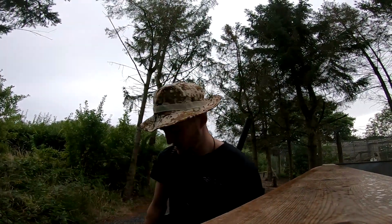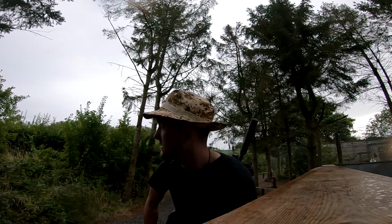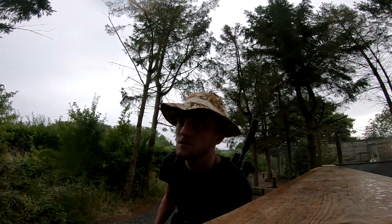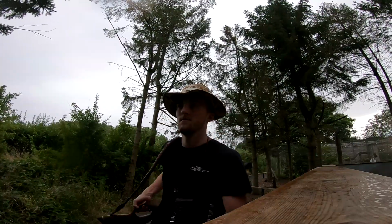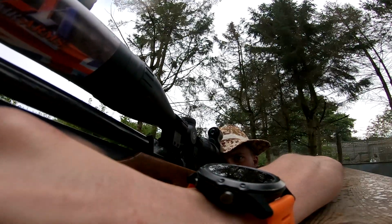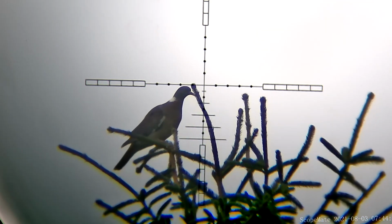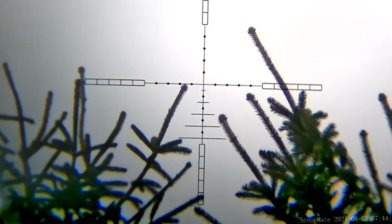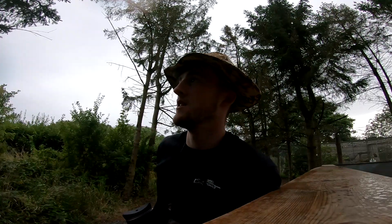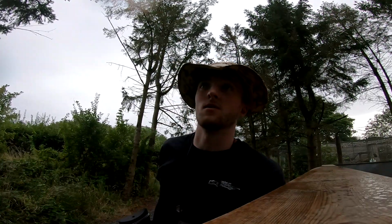I've spotted another pigeon. It's just at the top of a pine tree this time. I'm going to give it a bang on the laser. 45 yards, so nailed on a quarter-ish hold over. Okay, there's another one down. That one will have fallen down into the woods, so it might be interesting picking him up. Started to rain as well. Didn't really want the rain.